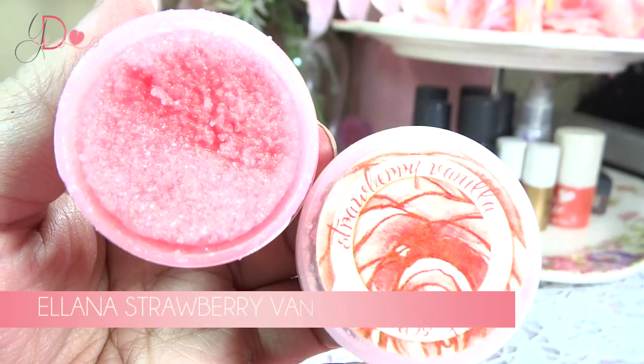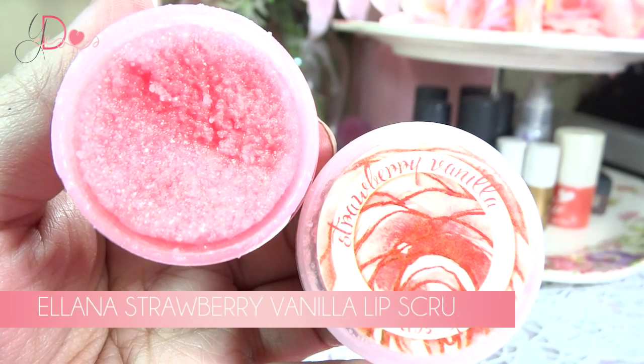This is the Elgana Strawberry Vanilla Lip Scrub. I've raved about this product recently — this was my Weekly Raves number five. This was actually their June gift with purchase, but this is 168 pesos for those who are asking. This is just a really good lip scrub. I didn't believe in lip scrubs before, but then I tried this one and it's not abrasive, but it works.